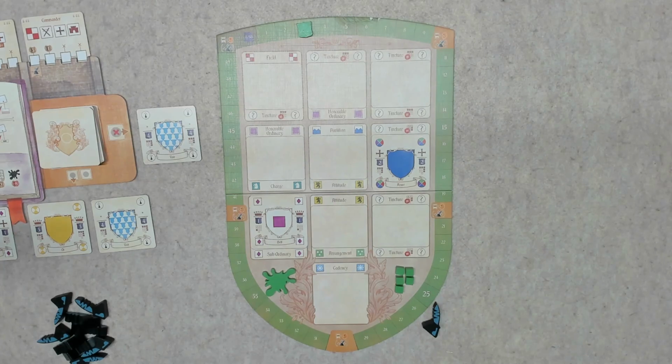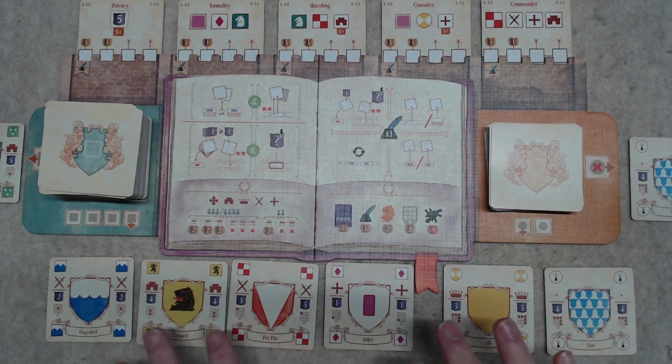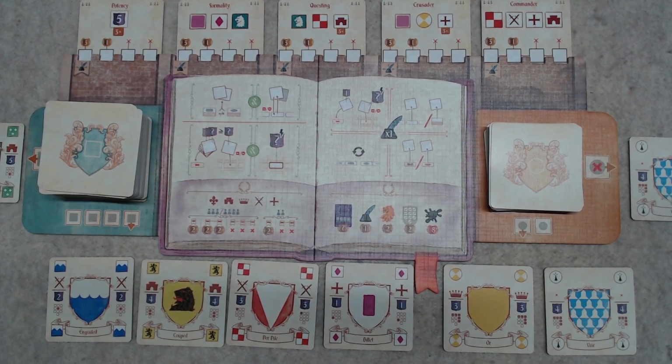Maybe some things we did not discuss. As you remove cards from the rows, they get refilled. So as you pull cards out of these rows here, they will be refilled. You can only have 7 cards in your hand, so your hand limit is 7 cards.